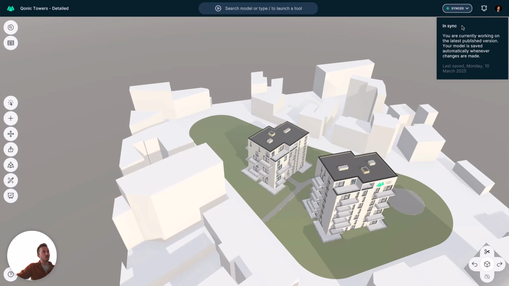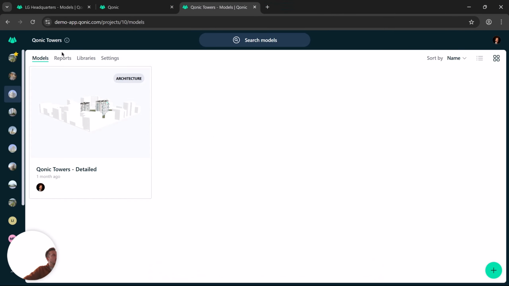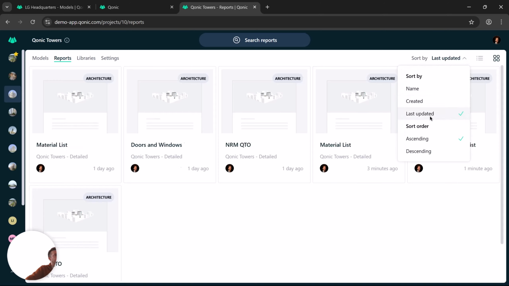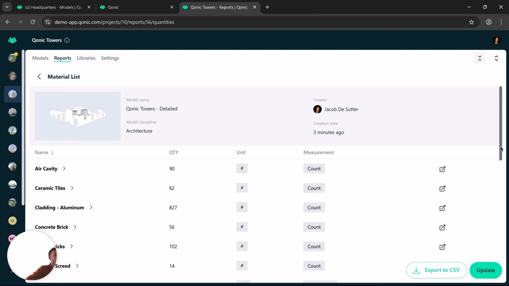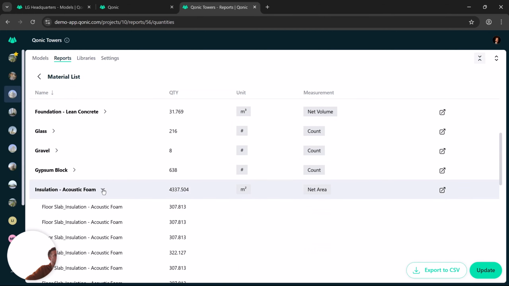Let's go back to the dashboard, where I should now see these 3 reports I created added in my report list. Looks like I already had some old ones as well. Okay, let's show me the most recent one. So this material list I added here shows me basically the same exact information as before. So yeah, the net area of these installation objects and so on. But now in a list format, which can also be exported to CSV if necessary.